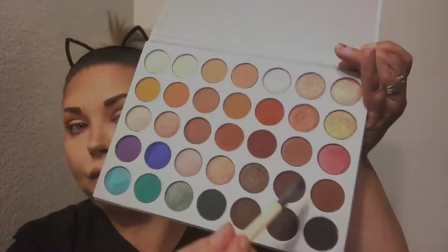So then we're going to take Hunts on the bottom lash line as well as kind of our transition-y color and blend that up into the upper lid. And then I'm going to go in with Mocha on an angle brush, and don't judge me, I totally lick my brush to get it wet.